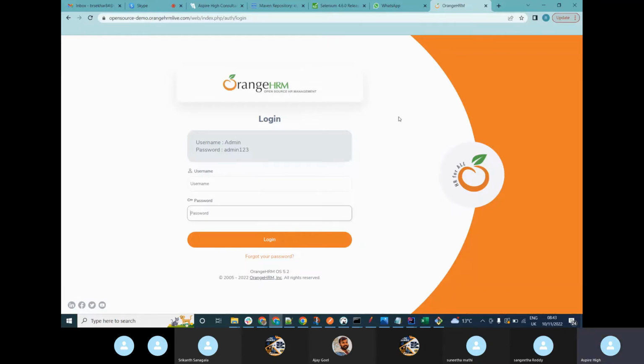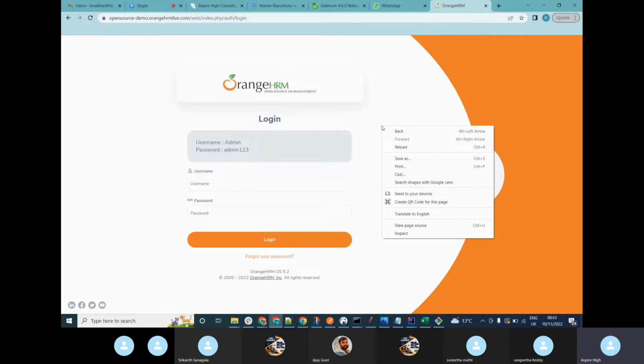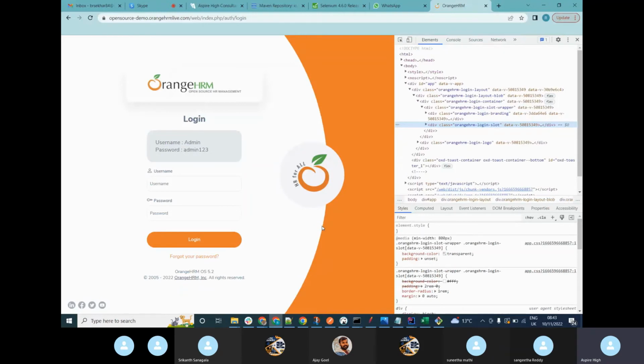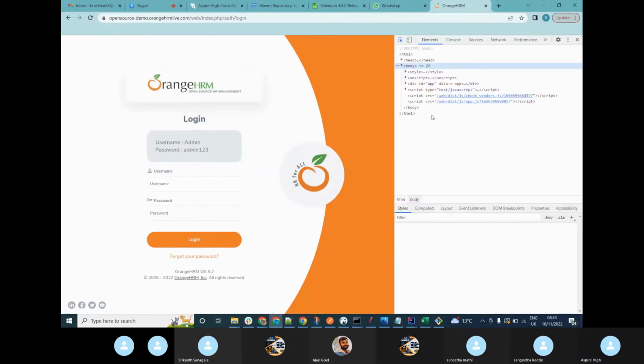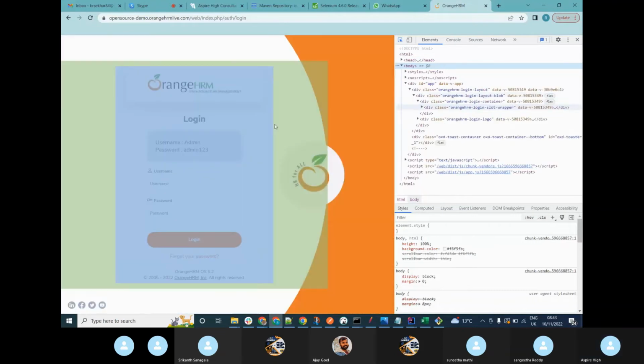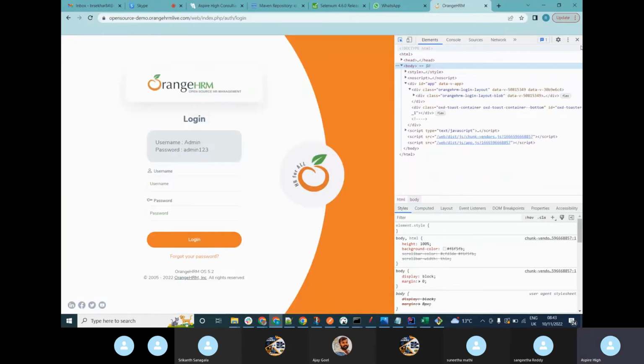To identify an element, we need to write an XPath, right? For that, just right click and inspect, or if you want to use the shortcut, Control Shift C. If you want to check any element, select an element in the page to inspect it.